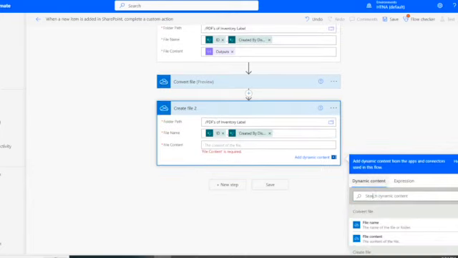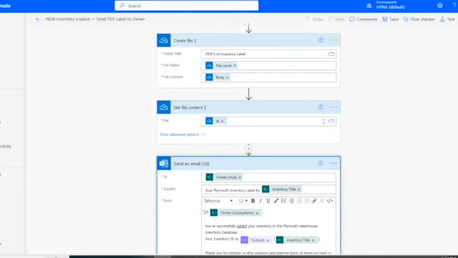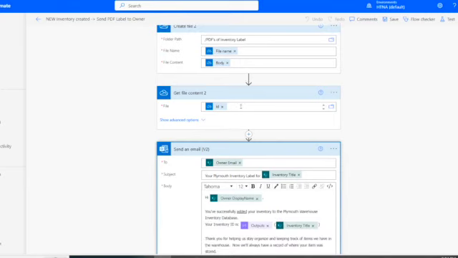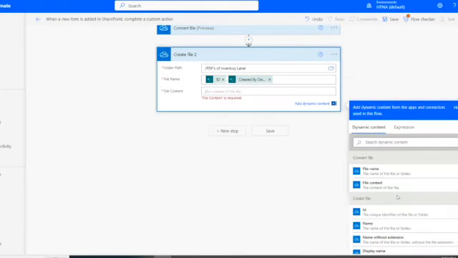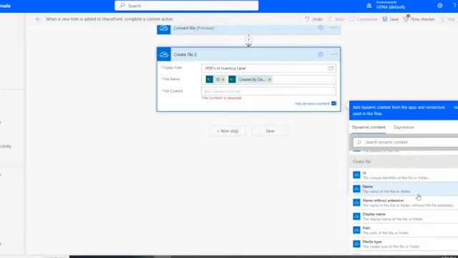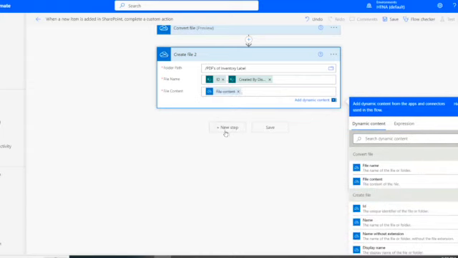And the file content now should be this one here, the content of the file.